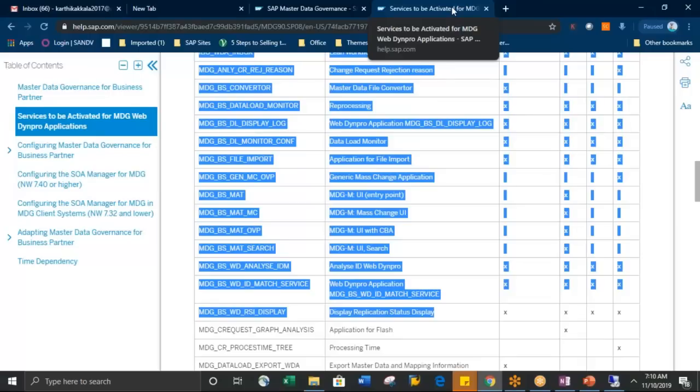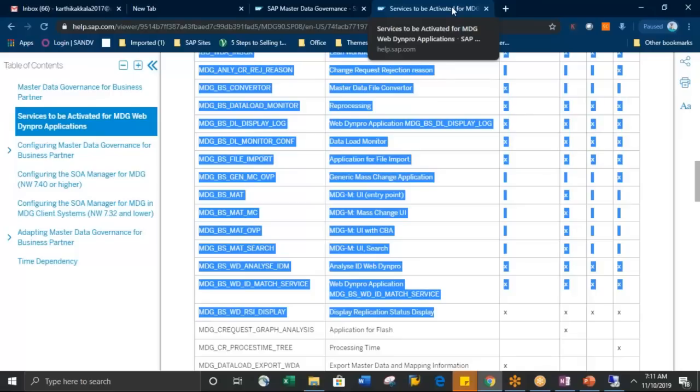That is not part of an MDG functional or technical consultant role. Now, since the box is given to you, it's a functional consultant's responsibility to check whether the business functions or services are activated or not. If it is a plain greenfield implementation, a vanilla box, we'll go with the assumption that nothing is activated. None of the business functions or services will be active. We need to explicitly activate them.